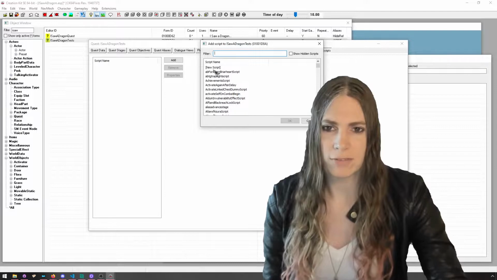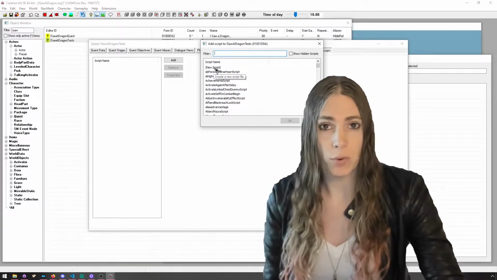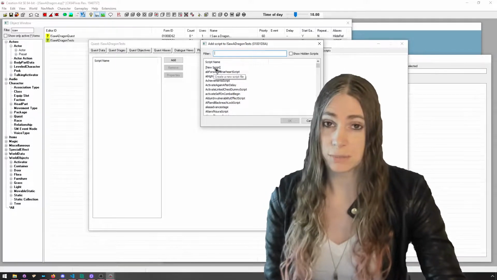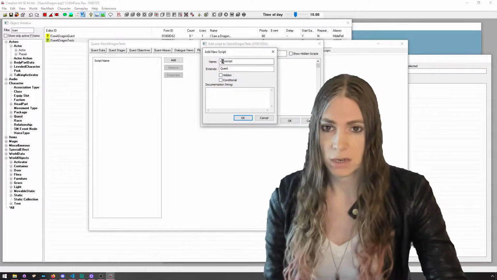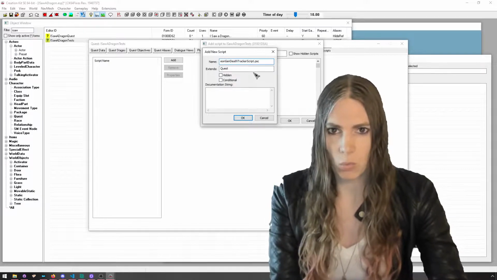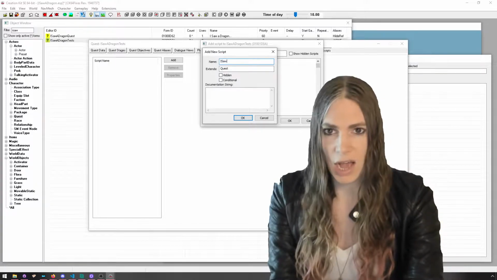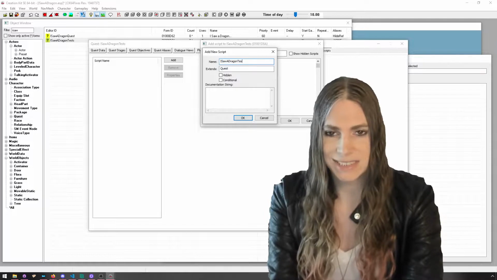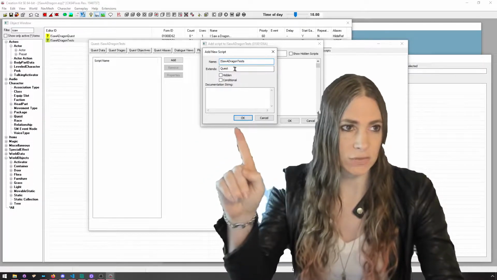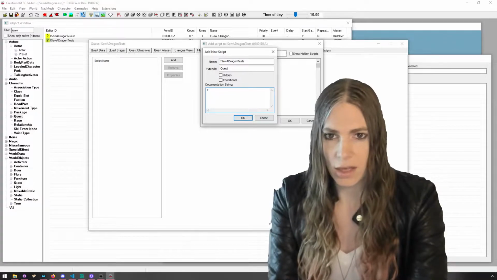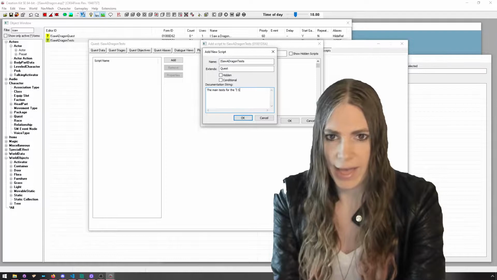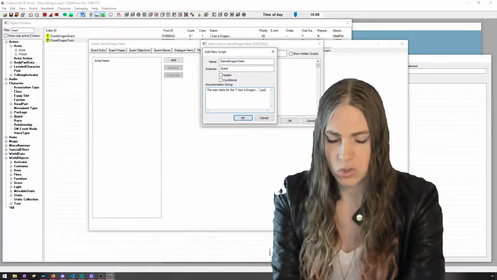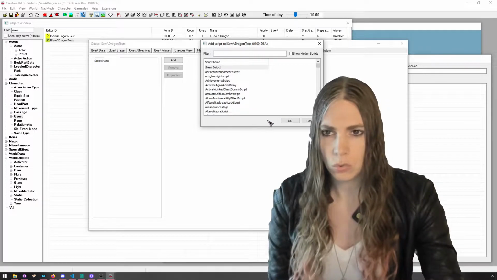You can just put everything into one script, and at some point you're going to be like, jeepers creepers, this script is getting pretty big and hard to navigate. Maybe I should make a second script. So we're just going to call this one, because we're only going to make one in this episode, I Saw a Dragon Tests. And it can extend Quest for right now. We're going to change that. The main test for the I Saw a Dragon quest. Cool, cool, cool, cool.